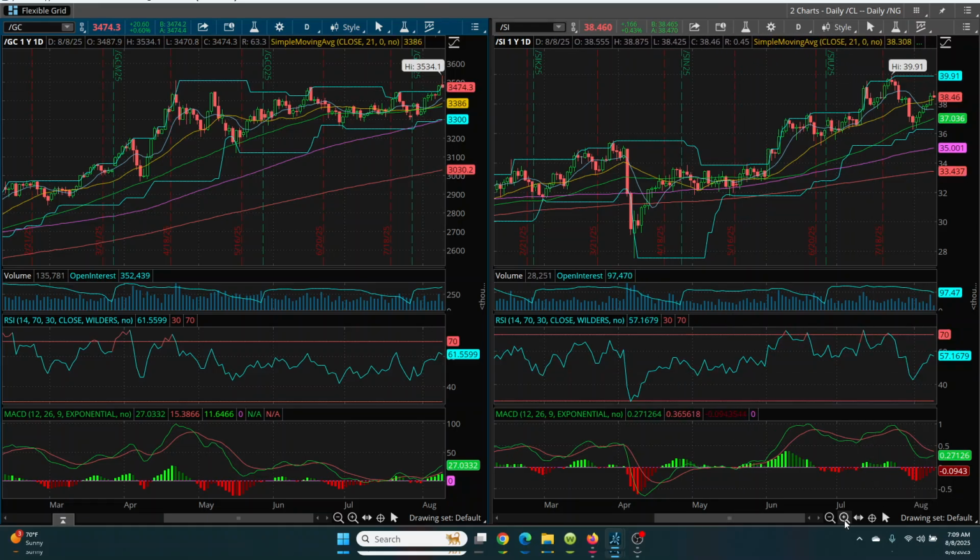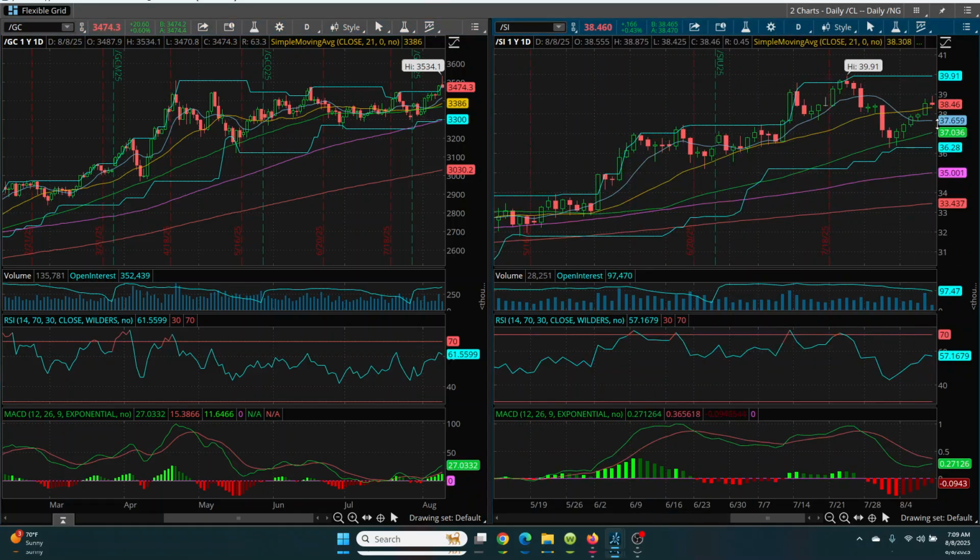Now, here we have the old silver. Silver is pretty much the same thing. We got back above this 21-day, which is very good. So that's what we want to hold, that 38.30. That's going to be very, very key. If not, we'll come to yesterday's low, 37.93, and then we have your 8-day at 37.66. If we lose that, you're going to come right to the bottom. You're looking at 37.32, and then we have your 50-day at the 37.03 level.